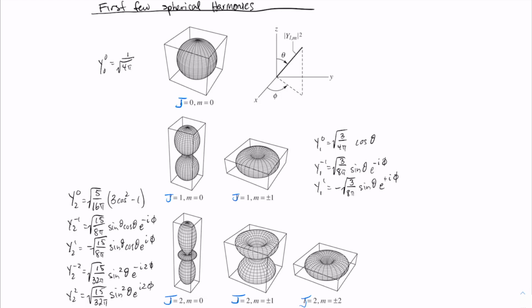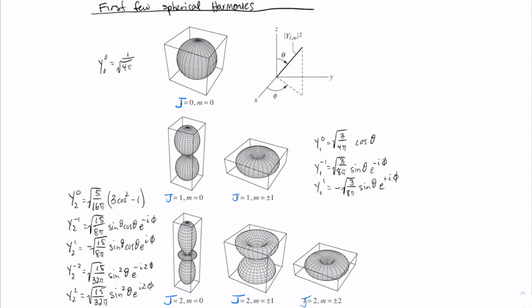But the major point is that those are actually included inside of here. It's just that this is a particular way of looking at it that makes it a little less obvious. Okay, so now you notice that these things have cosine thetas, and then y1 minus 1 and y1 plus 1 have these different sign conventions, and again, this is just pure convention. And you have plus i and minus i, but everything else is the same. So you have a different sign, the prefactor is the same, the polynomial or the associated function is the same. They just have this different phase factor up here.